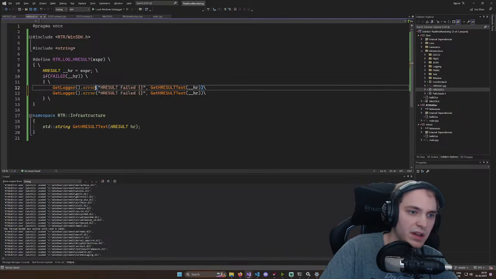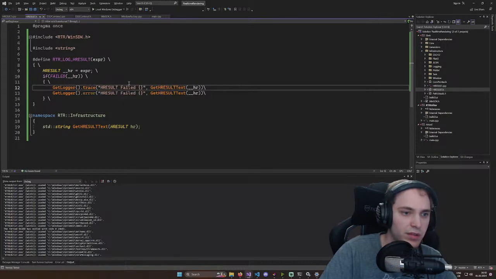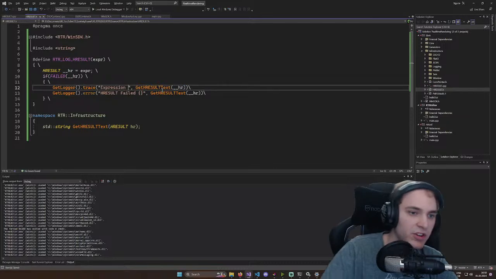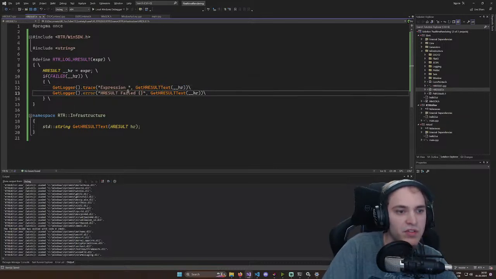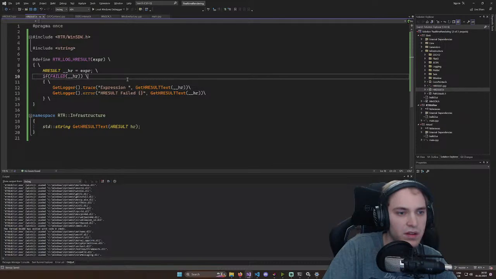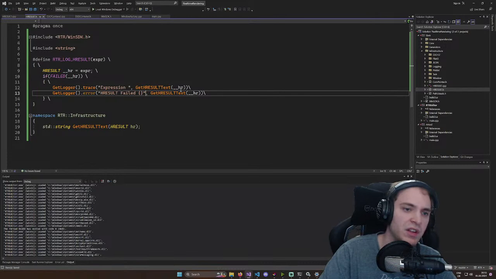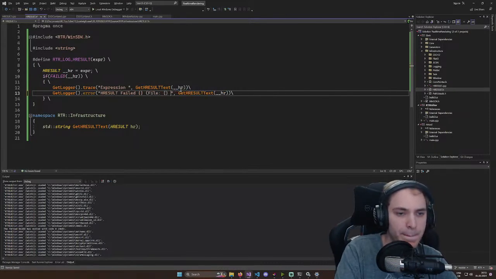Failed. I think I do want to provide a trace here as well. And say something like expression. Then we do the expression and then HRESULT failed. Maybe I do want to provide some information where it failed. File. Or maybe just a function.